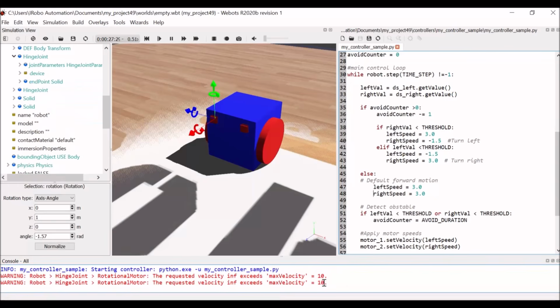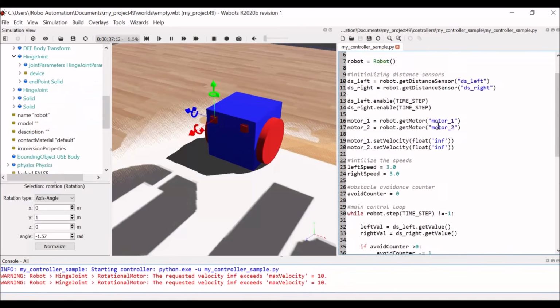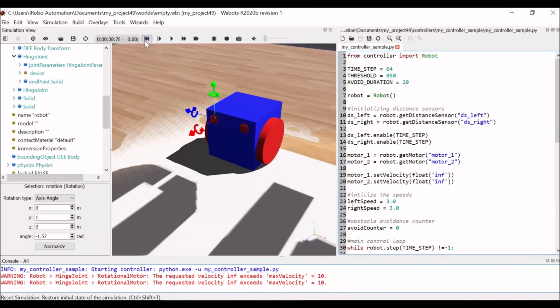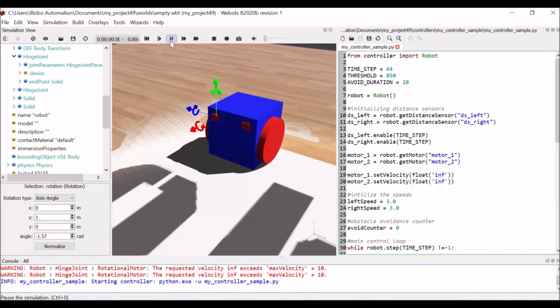Okay, joint, the requested velocity infinity exceeds this one, we made a mistake here.